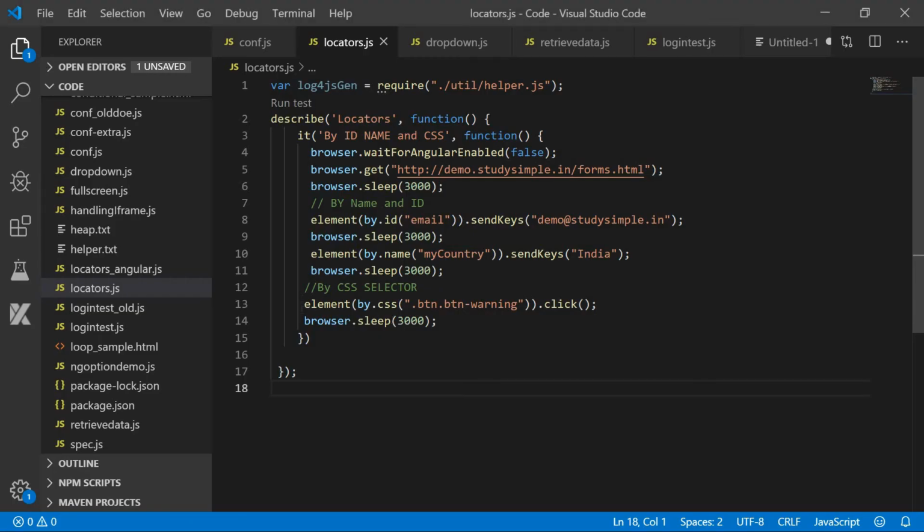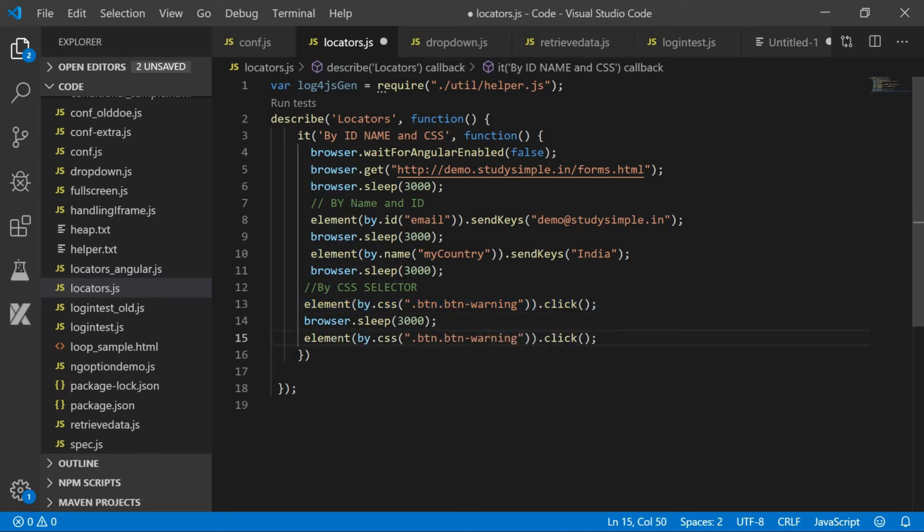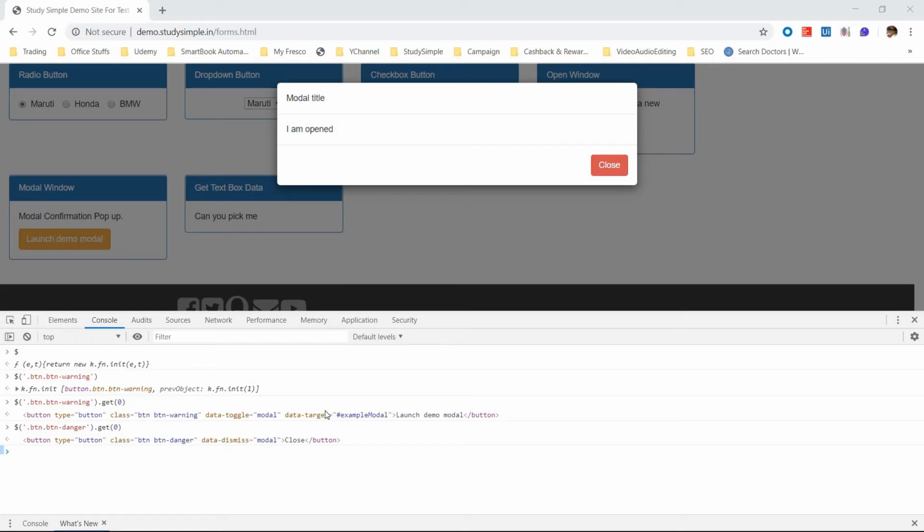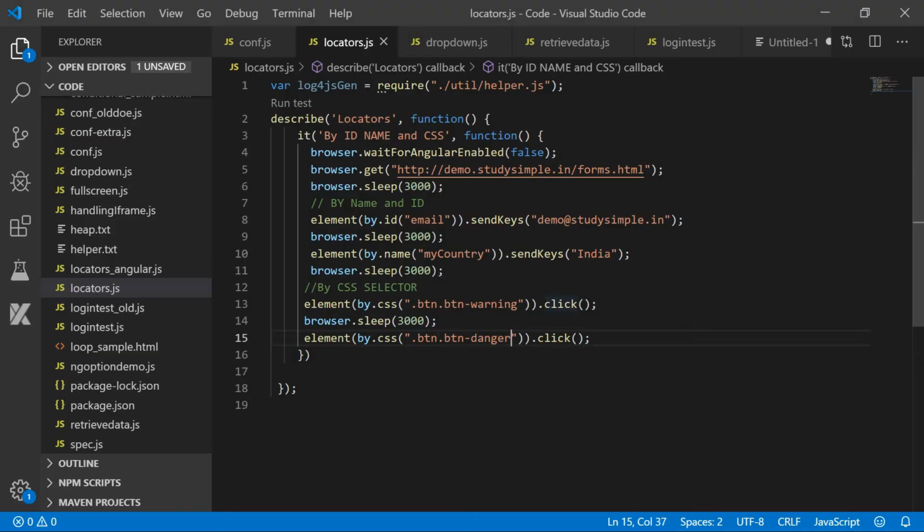We will just copy this line and paste it here, and instead of warning we will write danger. As we are selecting with the class name, we are giving the first dot, right?